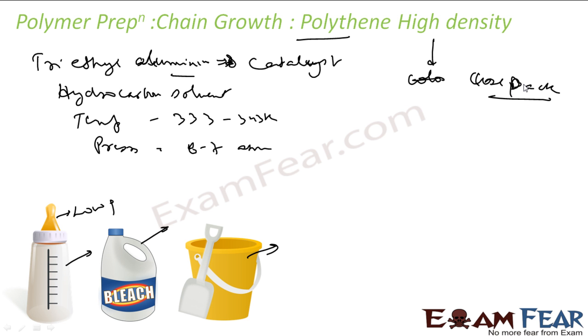But apart from that, the properties are almost the same. The low density polythene and the high density polythene are both non-conductors of heat and electricity, and both are chemically inert. But since this is closely packed, the density is high, so this is a little harder and tougher. It is used to make buckets, dustbins, bottle caps, typically pipes, and a lot of things where hard plastic is needed.